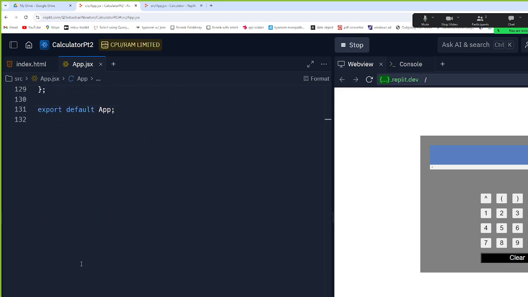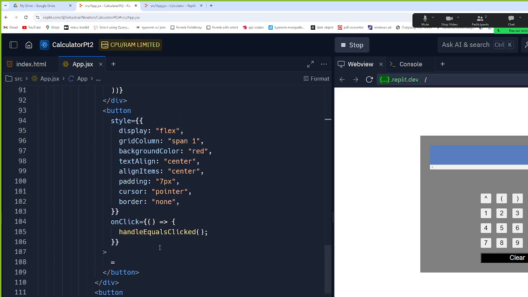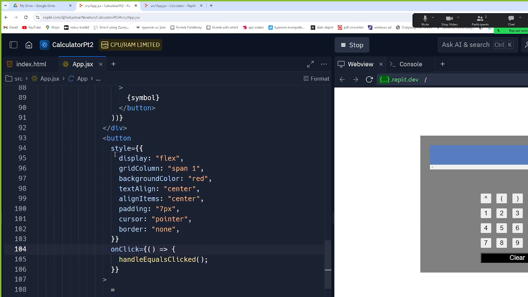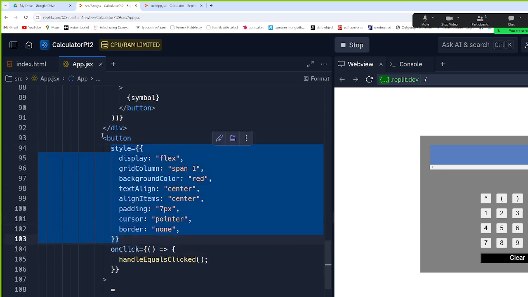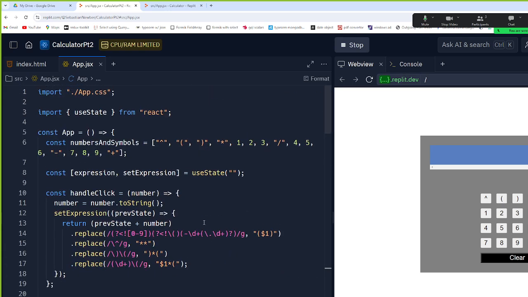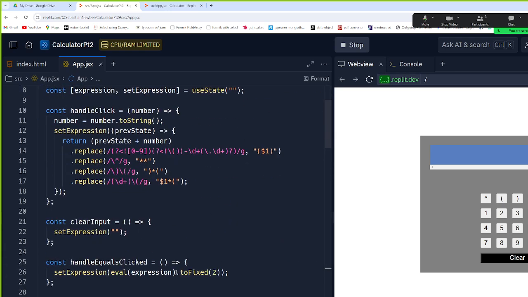And then lastly, we have the handle equals click function. What that does is we have the styles, the button, the equals key, and on the onClick, we call this handle equals click function, which evaluates the string using the built-in eval function that JavaScript provides.